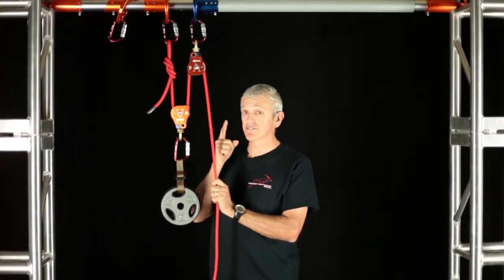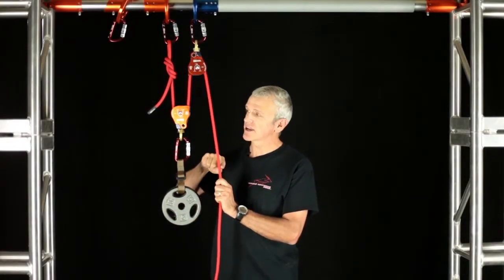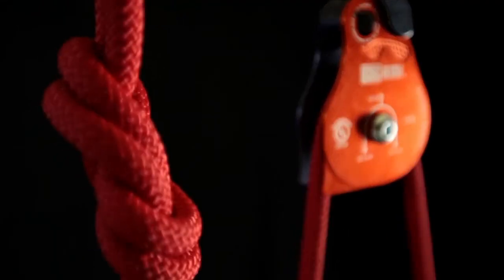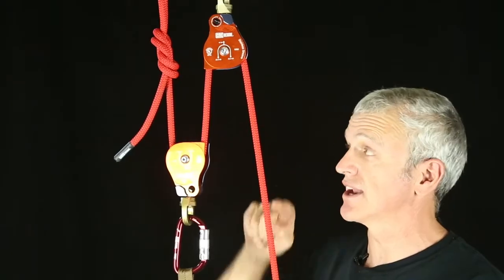The key things to look at: firstly, any time we have a continuous strand of rope running through a system, we can assume the tension in that strand is the same at every point.